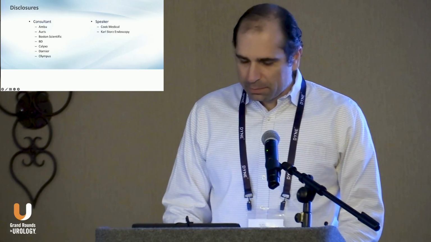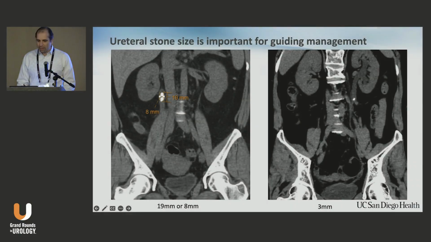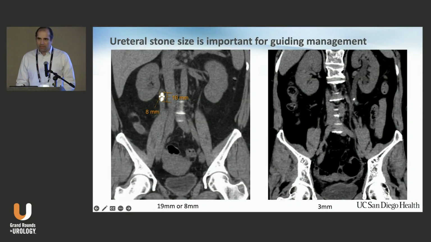So I'm going to talk about some work that we have been doing looking at stone volume. How many of you have been on call and the ER calls you and says, we have a patient in the ER, he has flank pain, nausea, vomiting, he's formed stones in the past. What do you want to do about him? And here's his CAT scan.